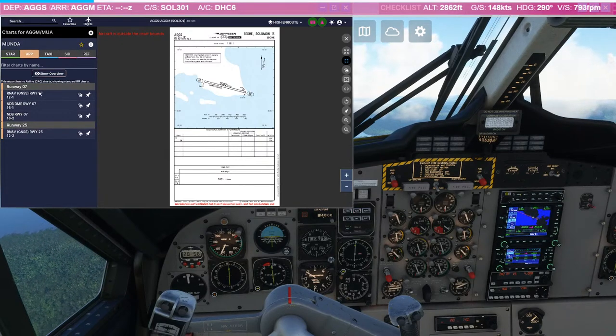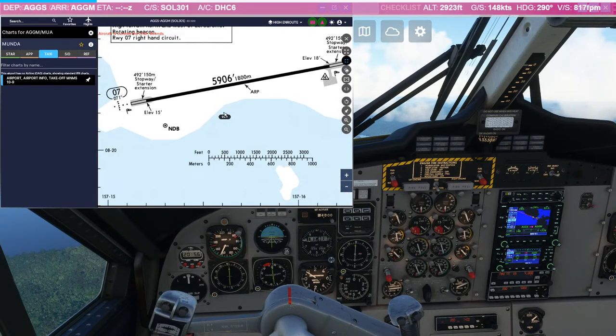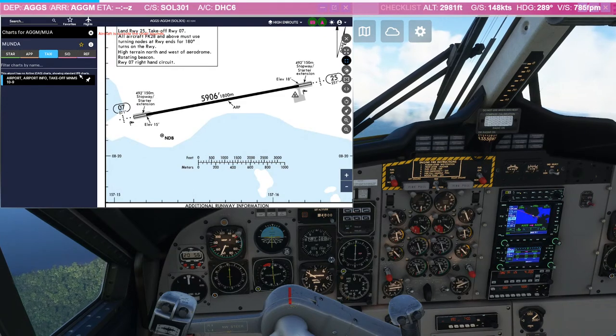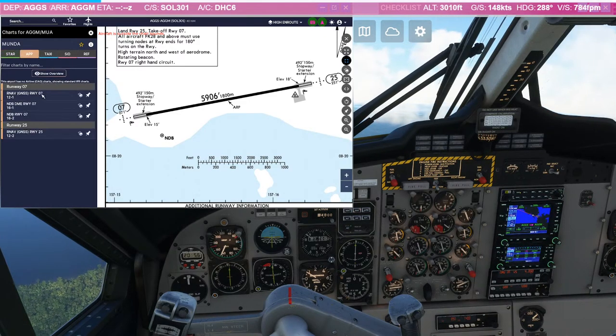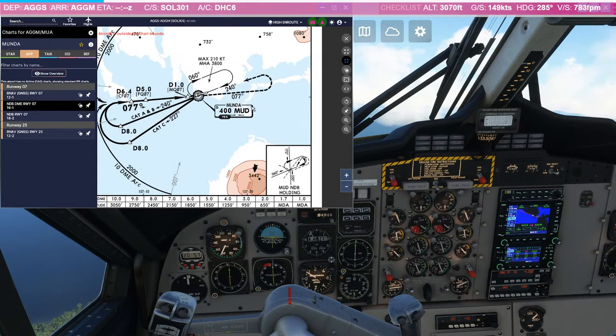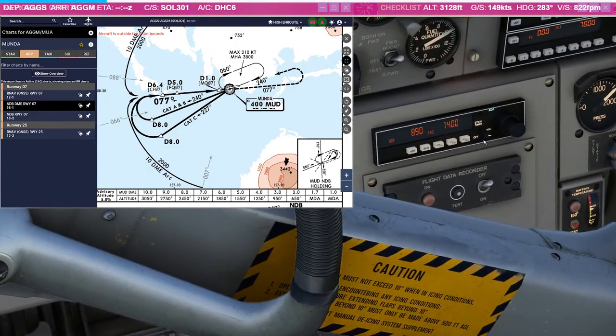So, two runways at this airport. Proper runway, well, two runways, one runway obviously, but 800 metres, serious length. No STAR, but it does have an NDB approach, NDB DME runway 07. So, that's going to be on the 400. Let's tune that in. That's a squawk, ADF. How? There we go.